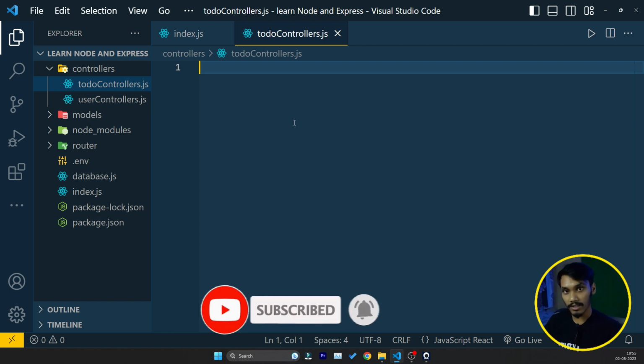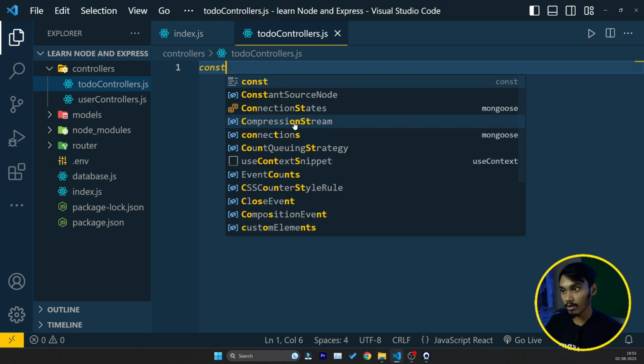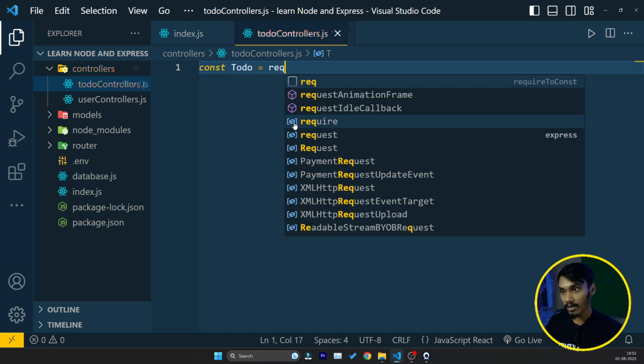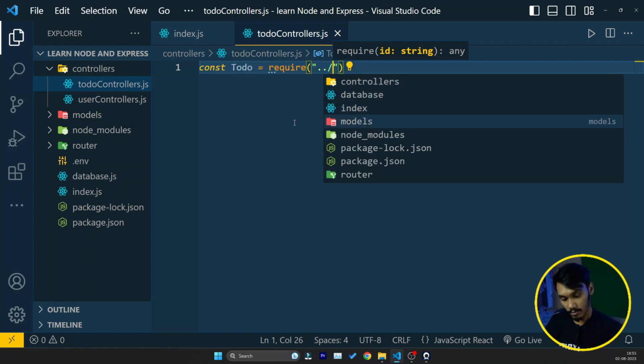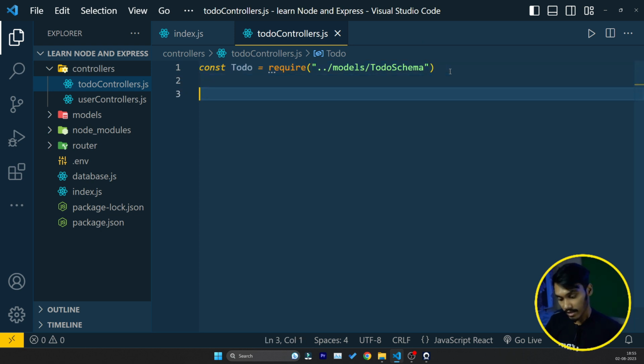Okay, so for that what do we need first? Our models. Yes, correct. So how can we import our models? Like that, Todo is equal to require, and from where do we need to import our models, from the models underscore todo models. So we import our models. Now I need a function where I'm going to write my logic to put data on the database.